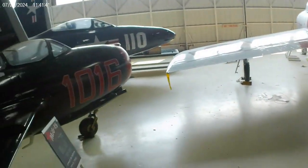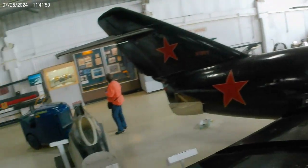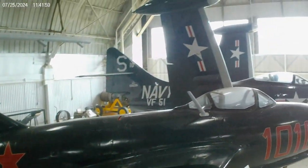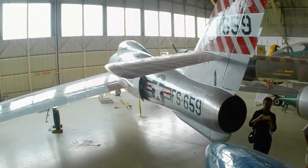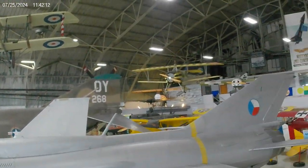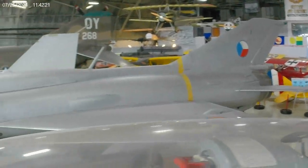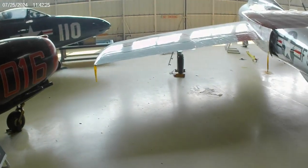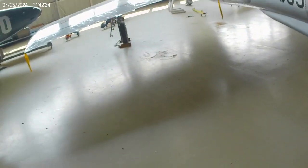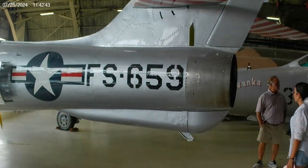That's just mind-blowing. Tell you what, while we're up here, there's a MiG-15 right there, that black and red one. I think we've got a trainer simulator down there. We'll just take a look at this while we're up here. Really, really cool. Let me pan around a little bit and let you see everything we can see up here. Oh yeah. There's another one that you can walk up in. We'll get over there momentarily. We'll get to that one in a minute.